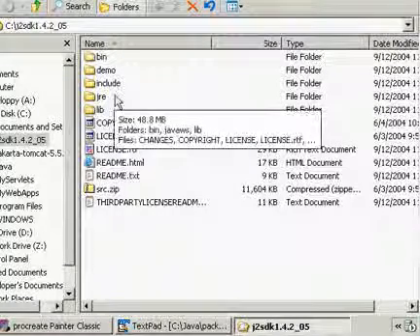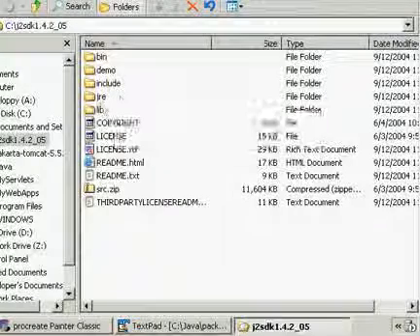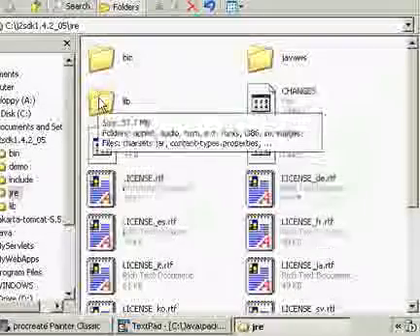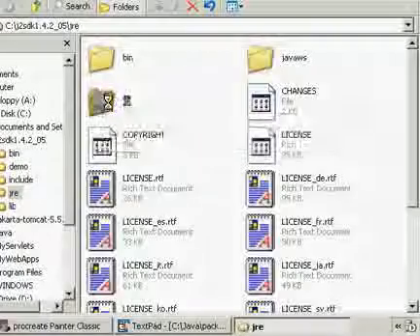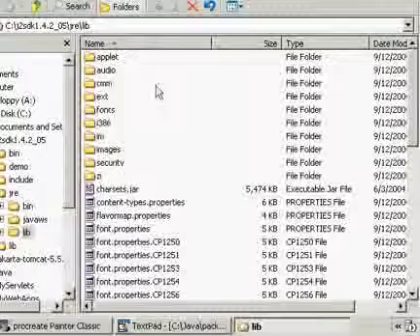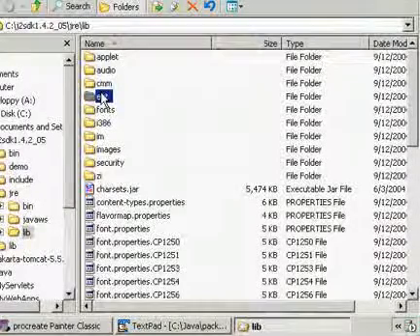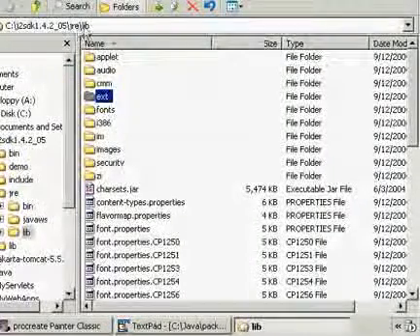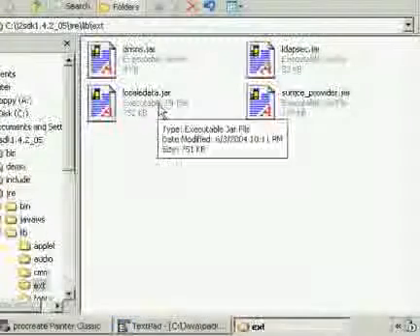And we go into the JDK, and then we're going to go into the JRE, the Java Runtime Environment directory. And once we're in there, we're going to go into the bin directory. I know this is actually buried pretty deep, but here we go. Actually, we're going to go into the library directory, and then we go into the ext directory. And these are available to us.